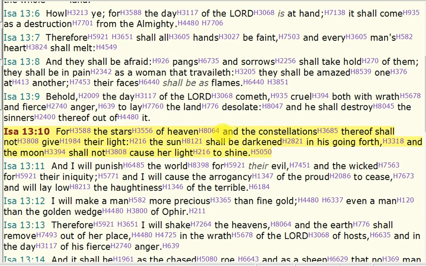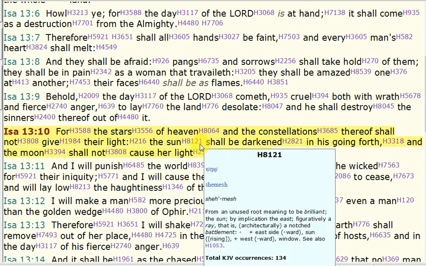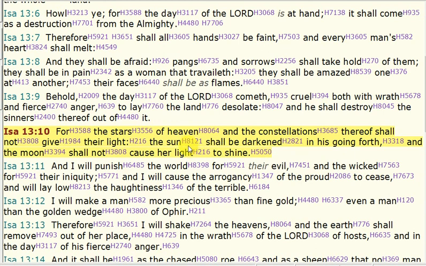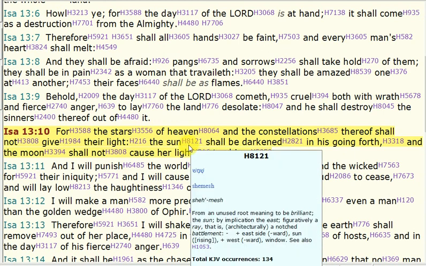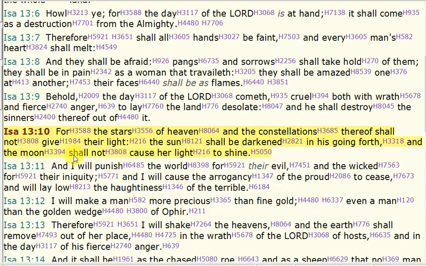All of these are described differently, so they all have different ways of being darkened. The moon is covered, the sun is covered by the clouds, and it's going forth, and then the moon shall not cause her light to shine. The moon is similar to a neon light.